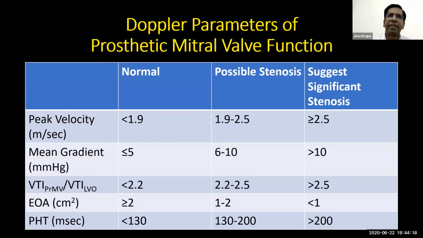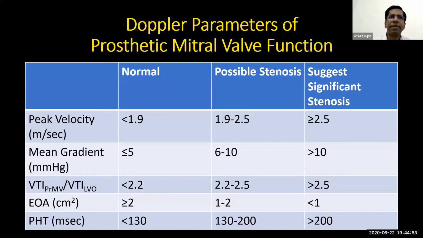So these are the parameters that have been enumerated based on the 2009 prosthetic valve guidelines of the American Society of Echo. The European Association of Cardiovascular Imaging has subsequently in 2017 come out with their own guidelines, which are somewhat similar. They have a lot of pictures and illustrations and things like that. So these are two guidelines you can refer to for the sake of assessing prosthetic valves.